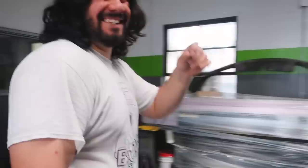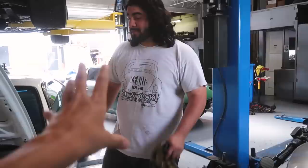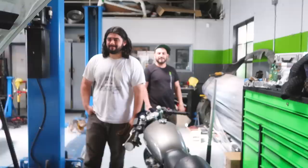Yep. So sick. For those of you who are new to the channel, this is their single turbo RB26 that they're building for a customer. And this is what Sean should have done. Hey man, just wait. We'll line them up and we'll race them. But as you guys know, RSD is famous for their titanium work and their JDM stuff, as well as their Porsche work now too.